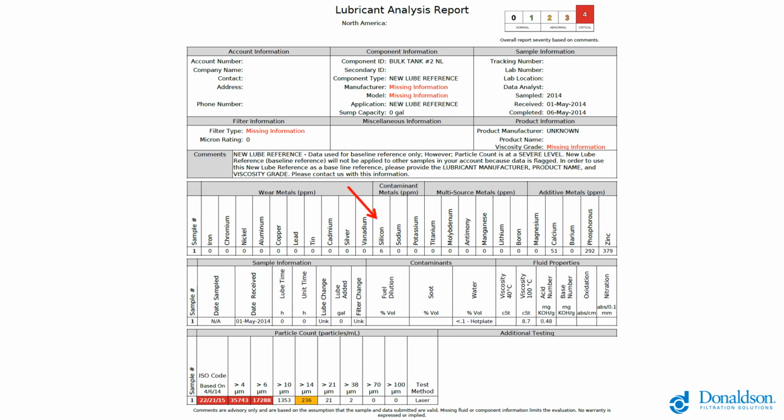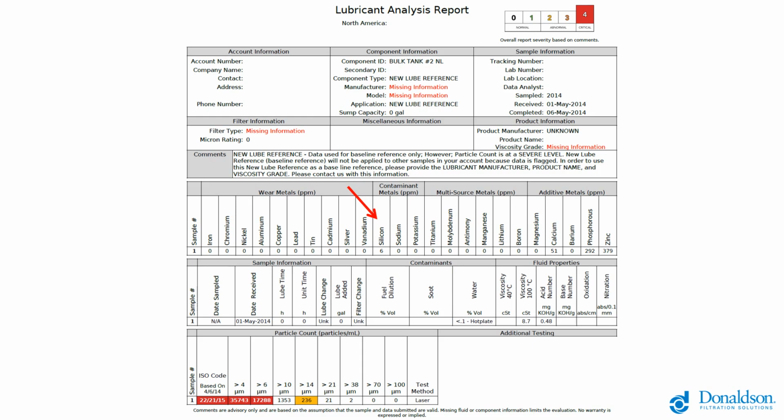It looks like there's sand in the oil, as could be a comment coming back to you, and they're referring to the fact that in the contaminant section there's silicon, and everyone assumes that's sand. And silicon can be sand, but it is now an additive in virtually all of those oils, and it's an additive that can really mess up the particle counter. You'll see there's no wear metals or multi-source metals or anything in this fluid, but the ISO count post filter is a 22/21/15. That's extremely dirty.